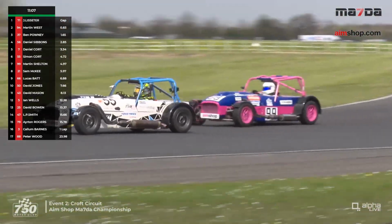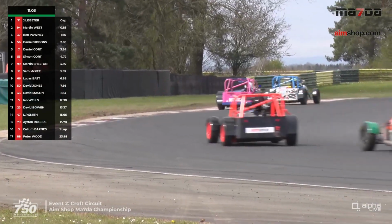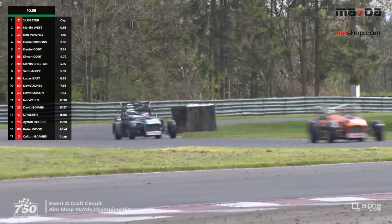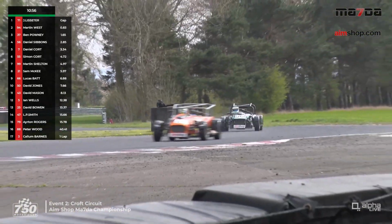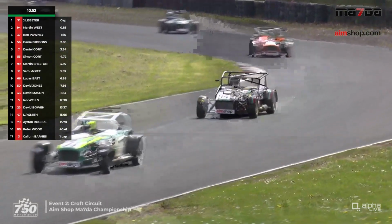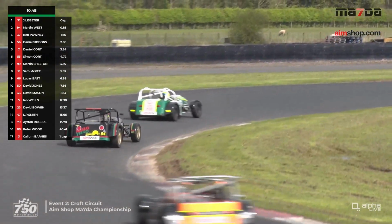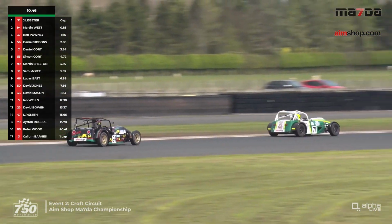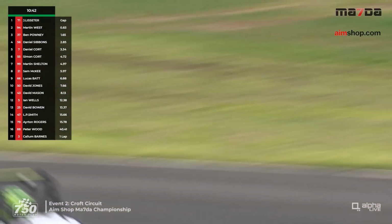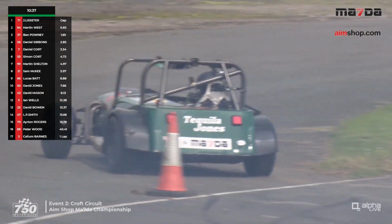Here is the battle for 6th place. That's Simon Court, number 55, ahead of Martin Shelton, number 99, the driver from Nottingham. There's West, you can see there's Ben Powney behind him. It is getting closer, I think, for the lead of the race. It was 1.5 seconds, now it's 0.8 seconds, and it looks like it's a little bit less than that now, Josh. Yeah, it's coming down and down. Martin West making his debut in this category, the 2021 Locust champ. Oh, a big spin there, and driving backwards into Sunny is David Jones. He gets it flipped back round.